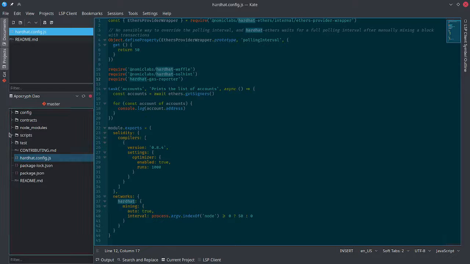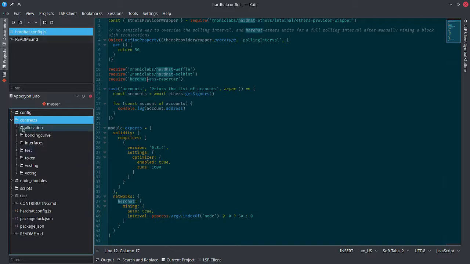There are also the contracts themselves in the contracts folder, and Hardhat will automatically go over this folder and find all the Solidity files. There are a number of folders here, which are groups of related contracts or individual contracts that are split into multiple files.